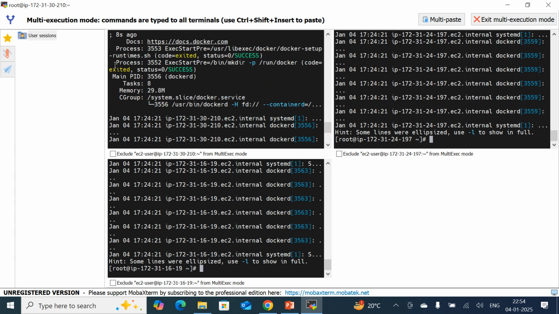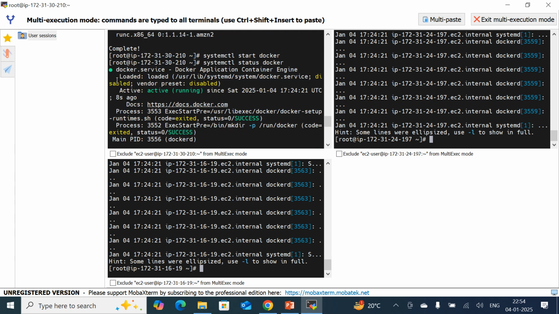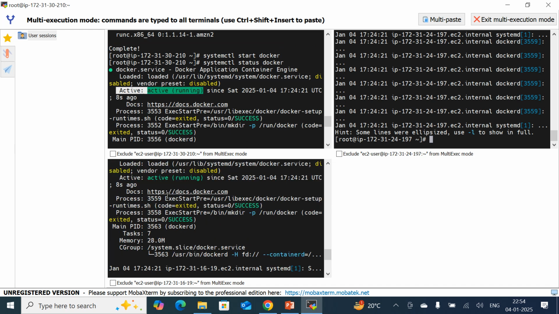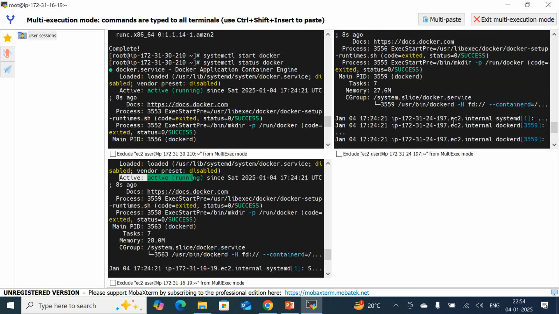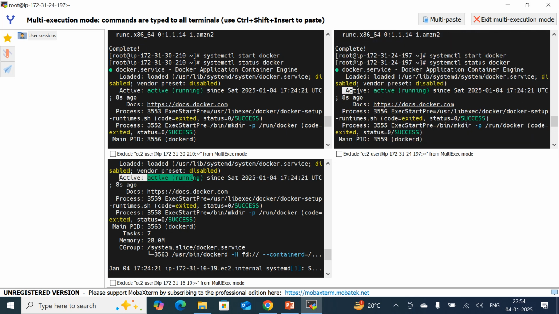Here if you go down, go up, you have to check it is active running. Fine. Successfully you have installed the Docker service on all the 3 machines, and it is running on all the 3 nodes.